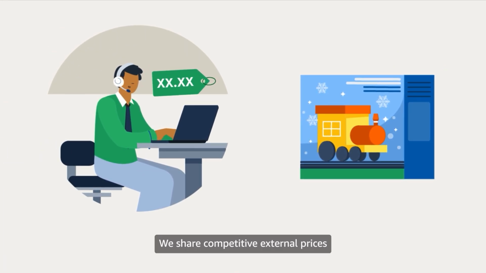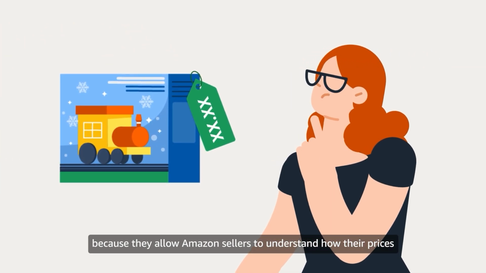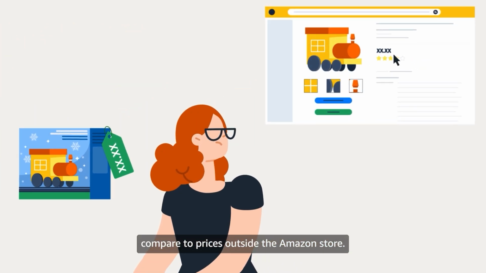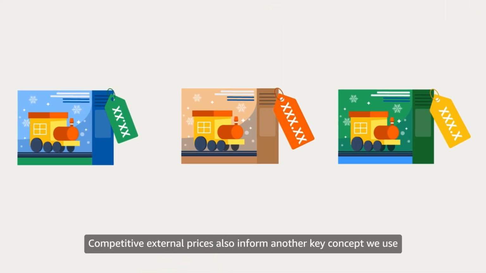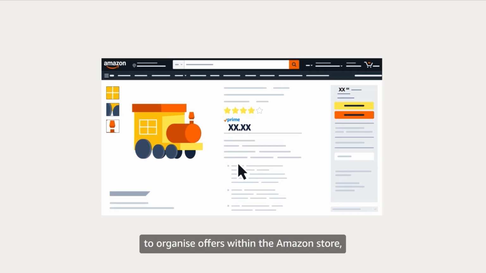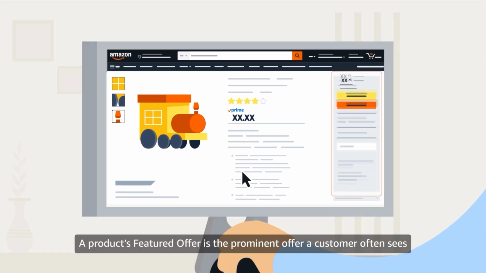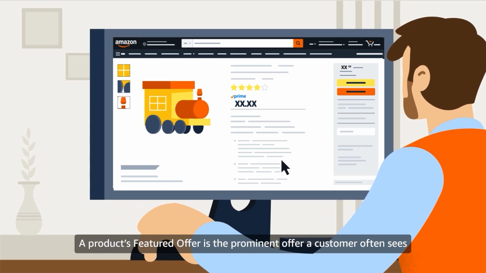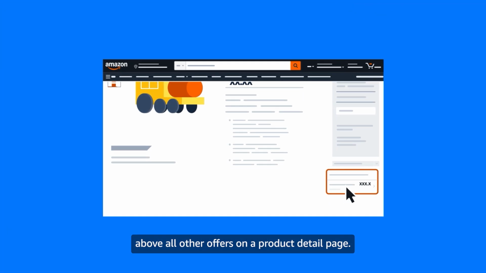We share competitive external prices because they allow Amazon sellers to understand how their prices compare to prices outside the Amazon store. Competitive external prices also inform another key concept we use to organize offers within the Amazon store: the featured offer. A product's featured offer is the prominent offer a customer often sees above all other offers on a product detail page.